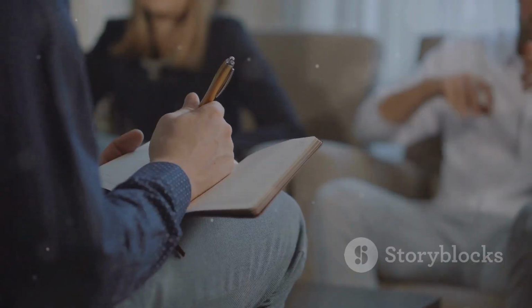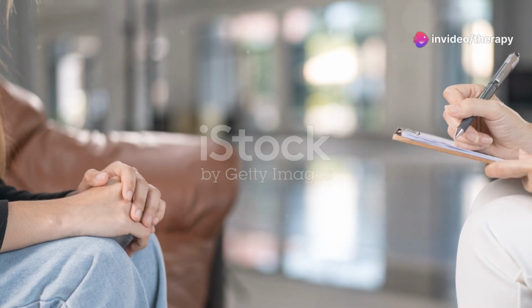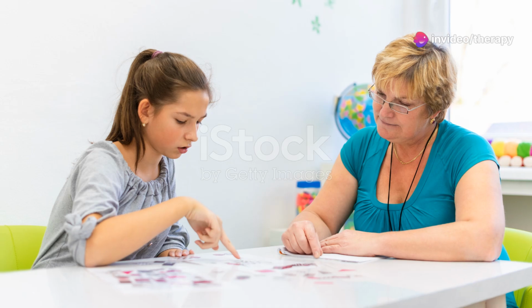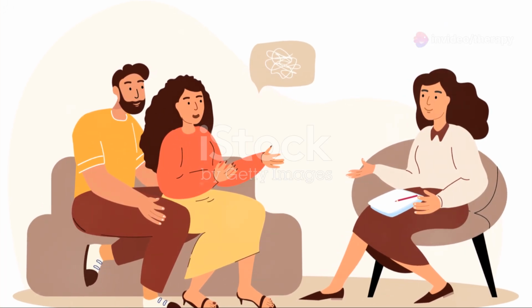Step 1. Start with a comprehensive assessment. You need to understand your client's history, symptoms, and current functioning. This forms the foundation of your treatment plan. Remember, the more detailed your assessment, the easier it will be to develop an effective plan. This may include a screening tool such as a mental status exam.